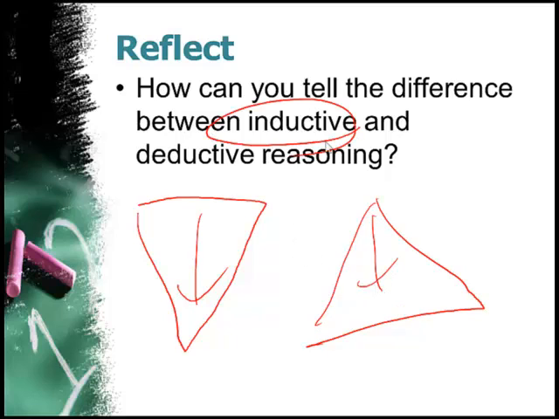The big thing to know with inductive is that it has an I, as in an eyeball. It is based on observation and specific cases. Hopefully that helps. Deductive is based on rules and laws. Maybe you've seen the blind lady with the rules and laws. So it's always true. Inductive can be proven false. Deductive, done properly, is always true.